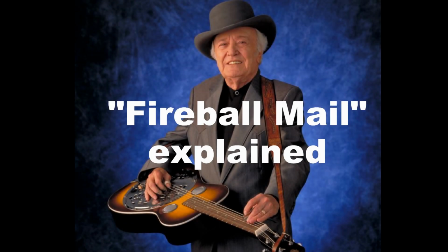Tablature for Fireball Mail. Just briefly looking through the tablature, you'll see that there really aren't any big surprises in this tune. They're all basically things that we've done before. You'll notice quite a few little fill sections, and they are basically some picking patterns that you'll find useful with other tunes as you begin to work out tunes on your own.